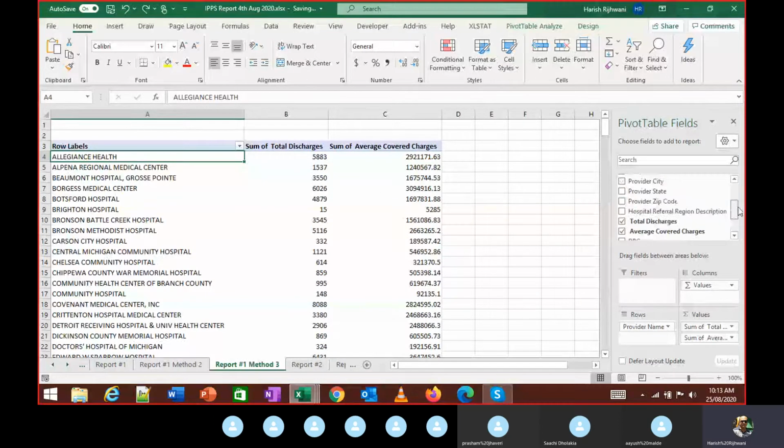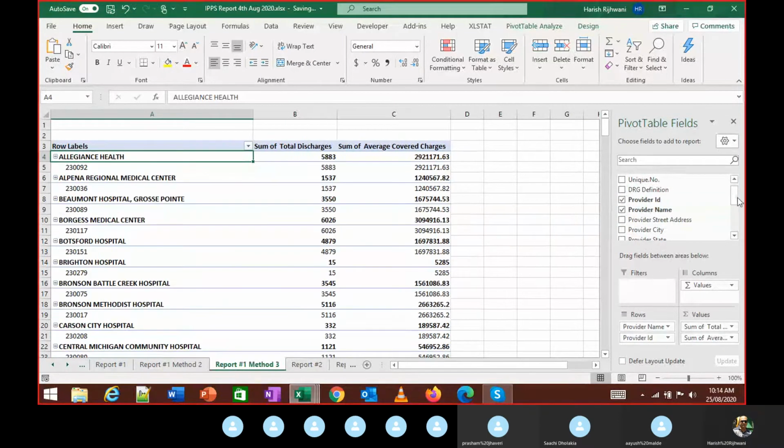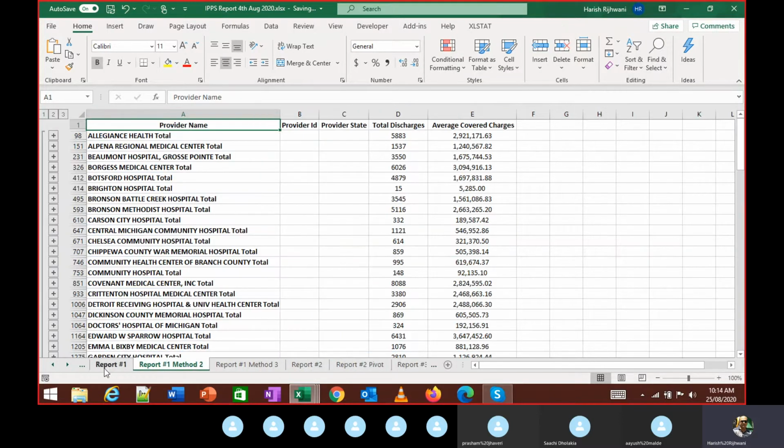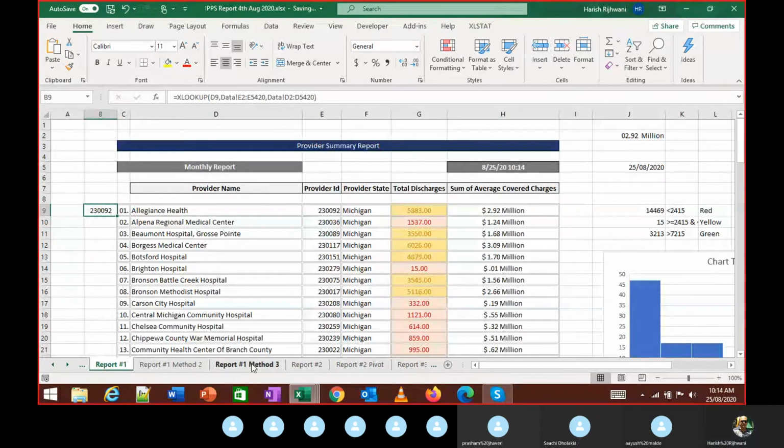I'll add provider ID. I will add provider state. I am getting the report, but I don't want it in this structure. I want it in the structure like this, or rather like this.